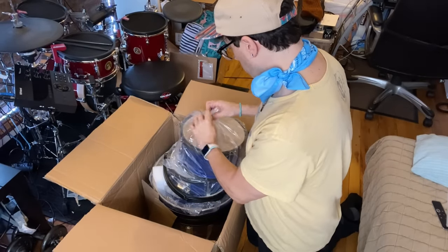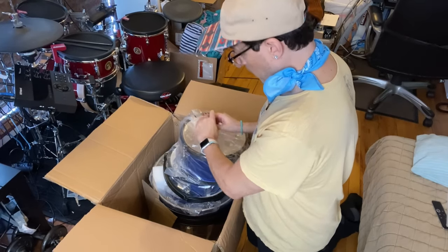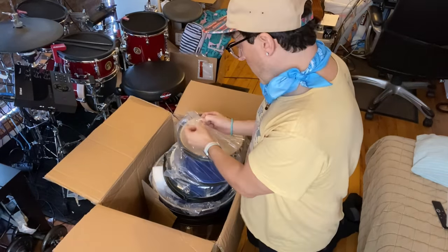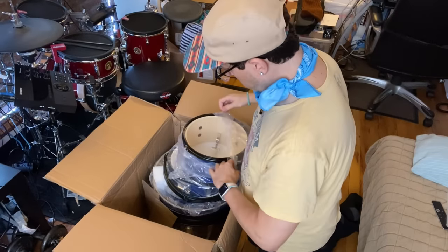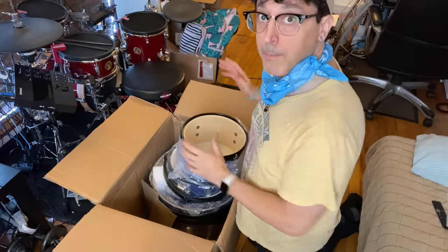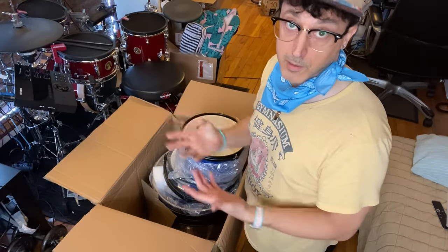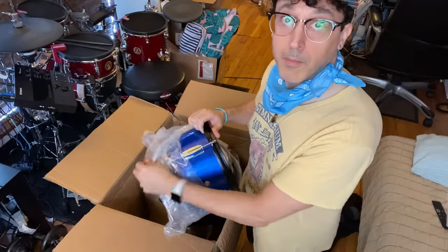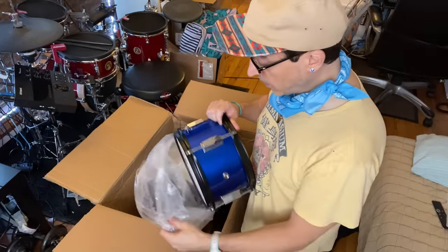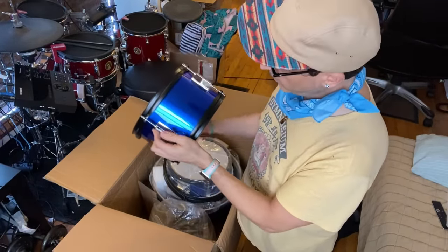This looks like it's the snare drum. Drum sets generally have, I guess, three main drums. We have the bass drum, snare drum, and then the tom-toms, or toms. A lot of times there will be one snare drum, one bass drum, and then several tom-tom drums. So this is the snare drum. And oh, I like that finish.